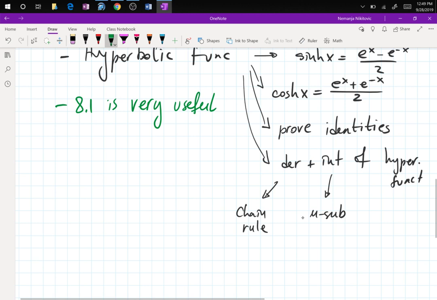Your notes, are they in files on Canvas? On Canvas, yes, all of these PDFs, and I'm going to add obviously whatever we do now on this. So the notes should be all up to date up to 8.1. I'm going to add the 3 that we did today, and that should be all up to date.